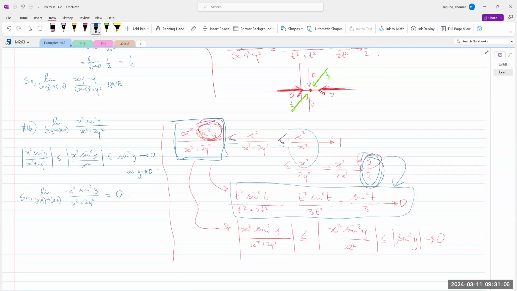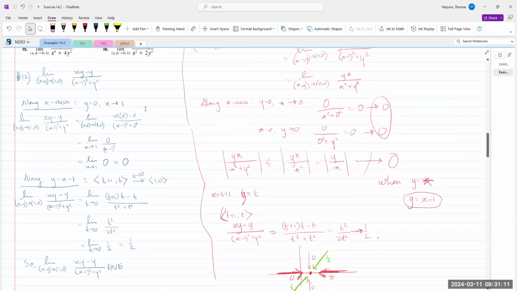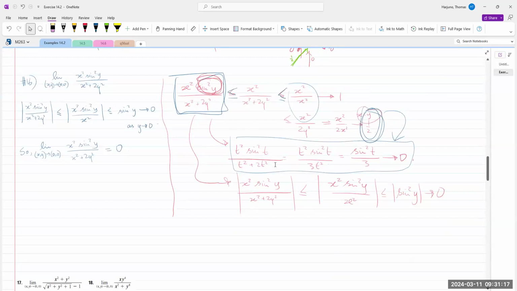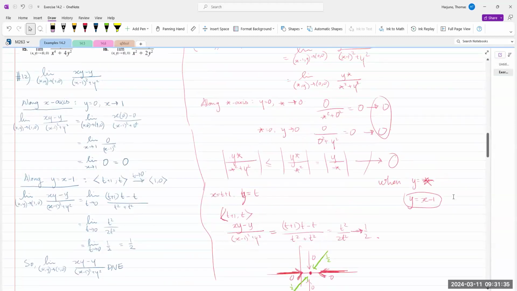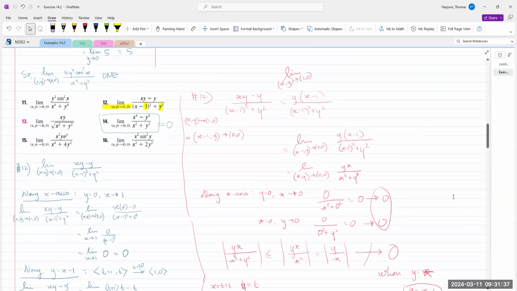Now at this point, you may wonder, so Thomas, you say that what we can do is try to squeeze it, and if it fails, we get the path. We may get the path, but you test that path again, see if it works, right? If it doesn't work, then you look back and find another way to squeeze it. And here, another way to squeeze it turns out to be the way that we can squeeze it down to 0. So that's number 16.